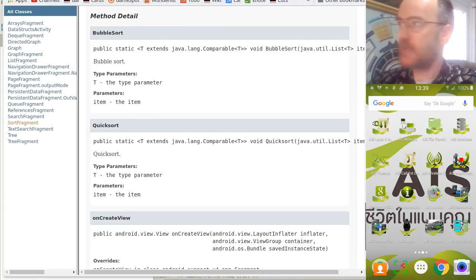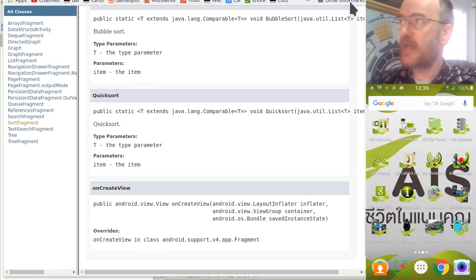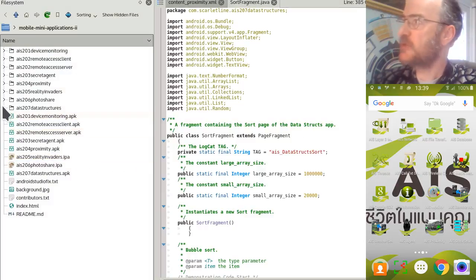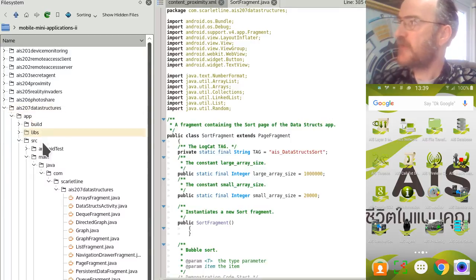So that's the documentation. Let's go to the actual source code. So we go to AIS 207 data structures. We navigate down through source, main, Java, and into the actual code. And here you can see, no, actually you can't see it because it's off the screen.